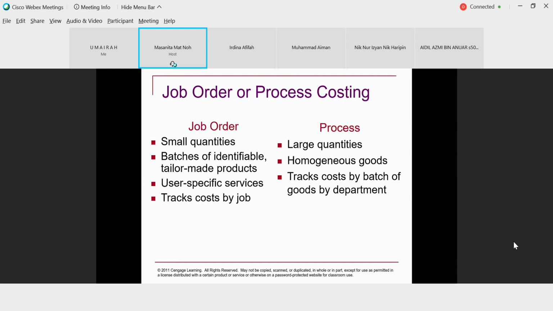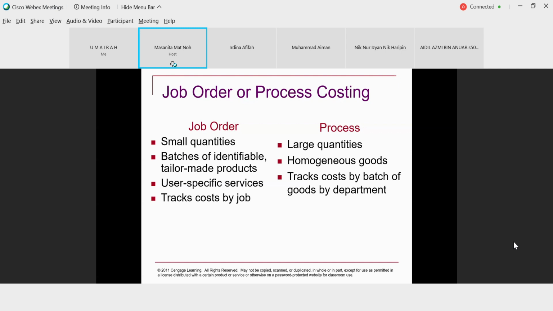Okay, so maksudnya itu akan jadi satu, itu akan tengok cost untuk buat foundation. Okay, lepas tu you can buat tiang, that one will be another job. Buat rumah, that one will be another job. So the costing for the house tu dia akan based on the phases of building the house. Okay, so dia akan satu-satu. The job that dia according to the job lah.